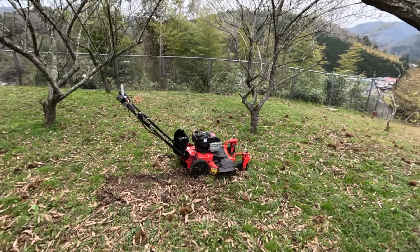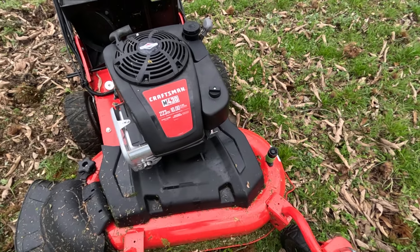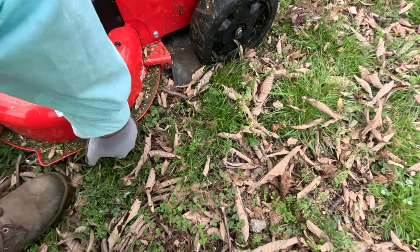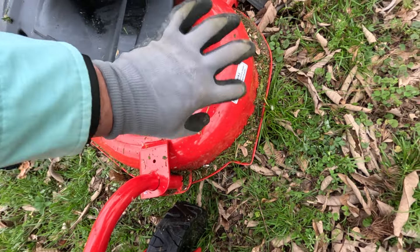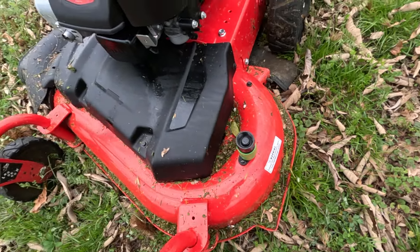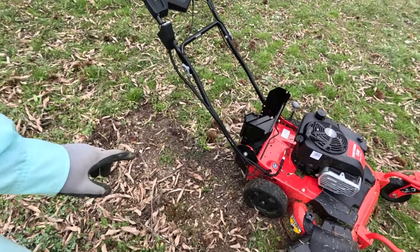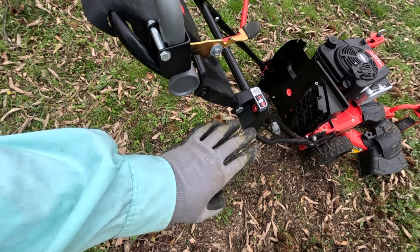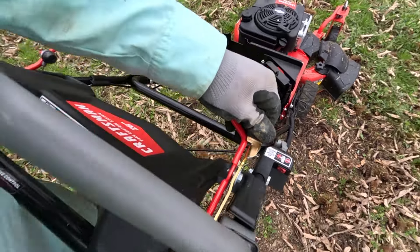All in all, I think it was a great review on this Craftsman lawnmower that I had shipped from the United States. The model is the Craftsman M430. It has two blades on the bottom — let me show you again. This thing is heavy. Down there, two blades. Here you can supposedly attach a water hose to wash it, but I think it's just better to lift it up and do it manually. Really easy to start — one or two pulls. You turn it off right here; you just have to press it about five seconds at most.